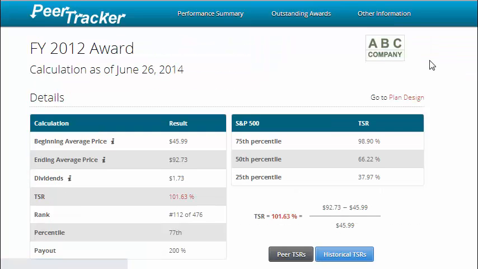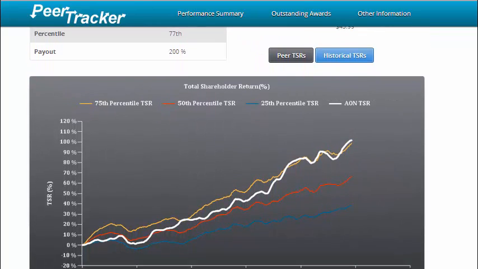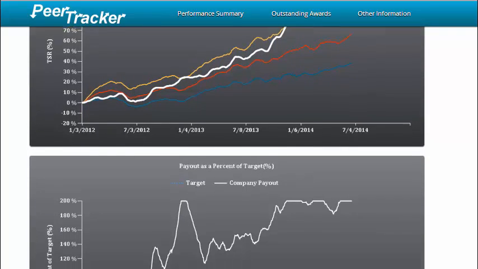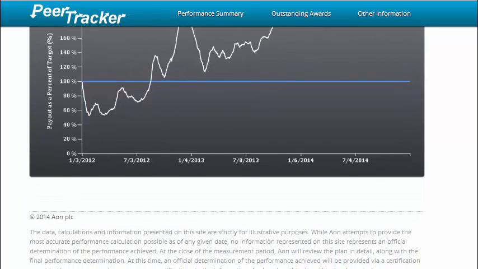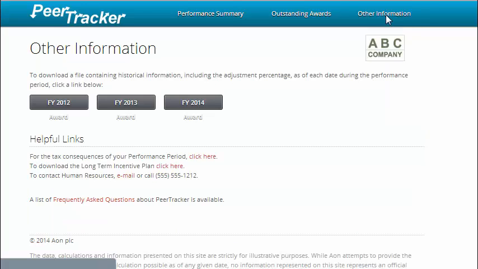Then, it's time to pass along the demo website for the client to review. If the client has any questions or concerns, these are addressed by the relationship manager, reviewer, and development team as appropriate. When the client is completely satisfied with the website and provides the necessary approval, the PeerTracker is pushed to the live website for the client's ongoing use.